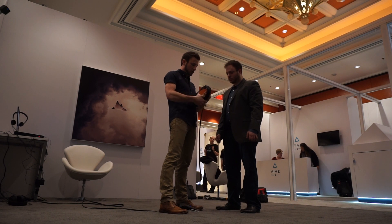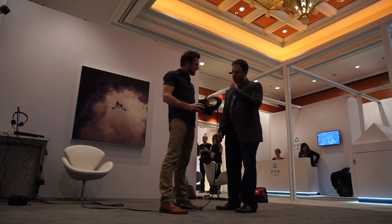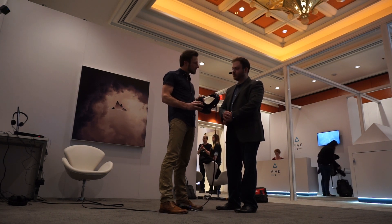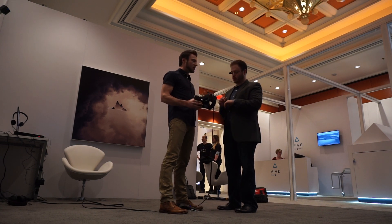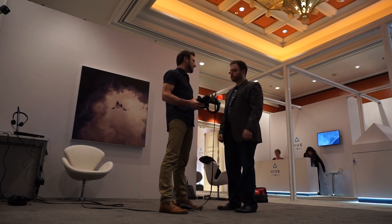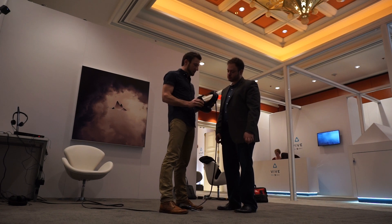Yeah, more quality. You've got inside an interchangeable face gasket, so you've got a wide mirror — an interchangeable face gasket. And it's still flexible. It's more of a work, you know. We love to accommodate a lot of work, but it just makes sense. And these actually fit much better.